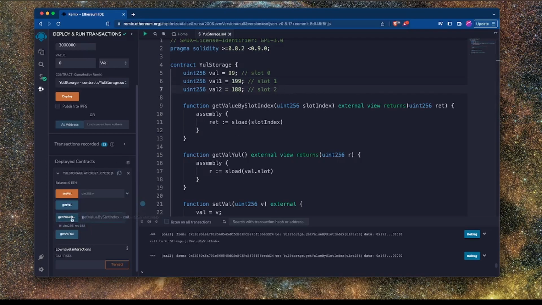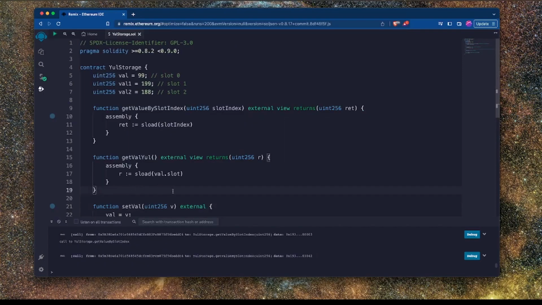Now you might be wondering what happens if we do slot 3, which doesn't exist in this contract. Well, we get 0 back. In fact, we can type in any kind of arbitrary number and we'll still get 0 back. And really what's happening here is that the EVM basically looks at that slot, sees that there's nothing there, and just returns 0. So this is how we can dynamically fetch data from a contract by slot ID using Yul in an assembly block.